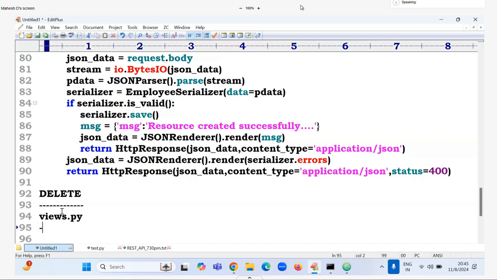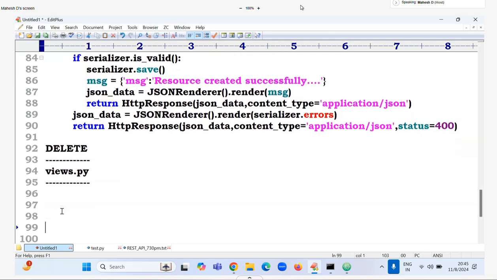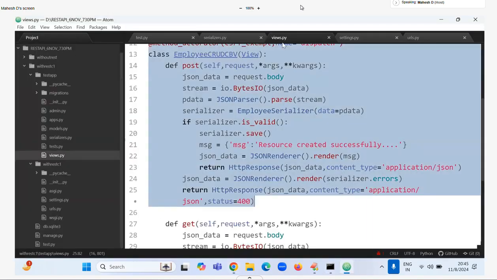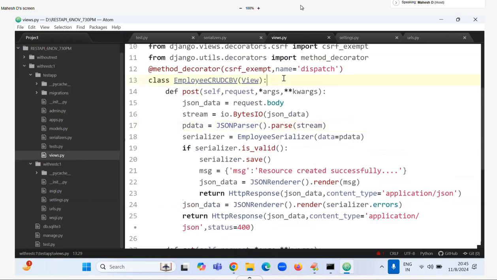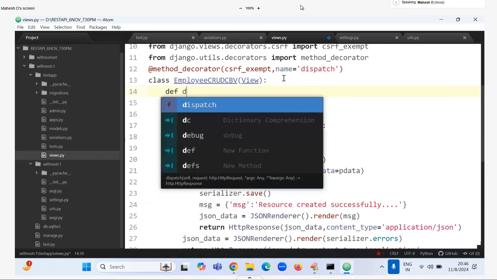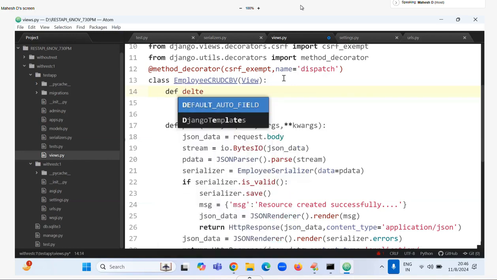Delete. In views.py, you are sending one record from the partner application. Which record do you want to delete? You are sending ID 4 or 3 or 2 or 1. Go to the views and implement def delete.